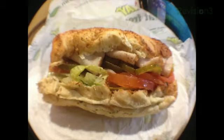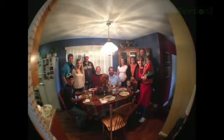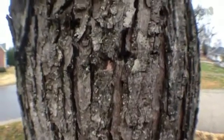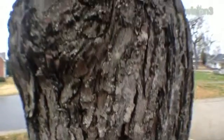The pictures you take with the fisheye are going to have black spots in the corners on the top and the bottom, and the reason for that is because of how the lens is shaped, and you may not like that. I personally like that. I think that's what gives it more the fisheye effect and look, is where it cuts off the top and the bottom corners. I like it, you may not. But if you're recording a video with the fisheye, you're not going to see those black spots in the corners.